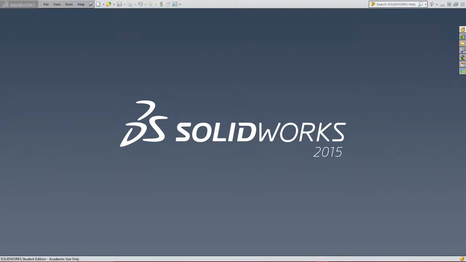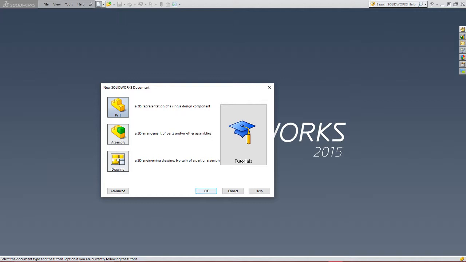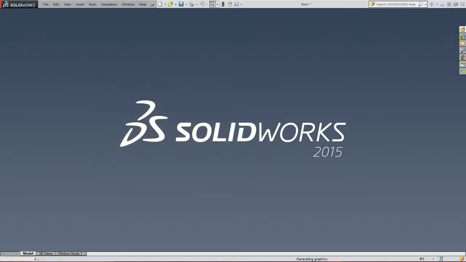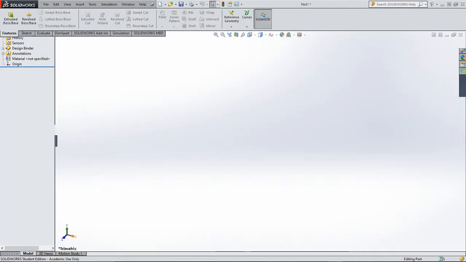Okay, so in this video I'm going to demonstrate how to create a revolved feature. So we're going to start with a part, and there we go.